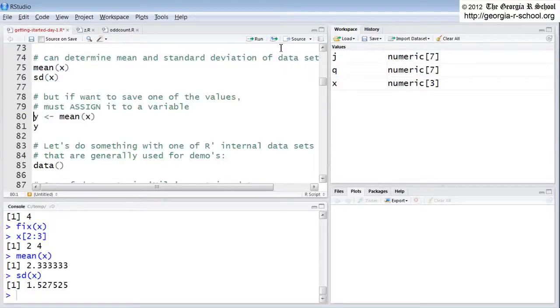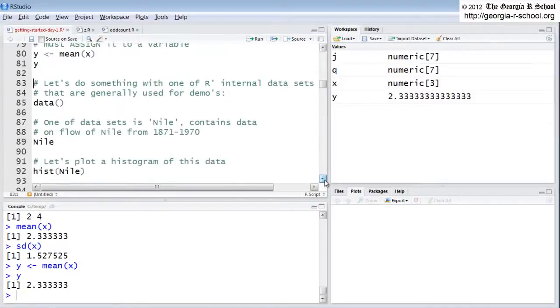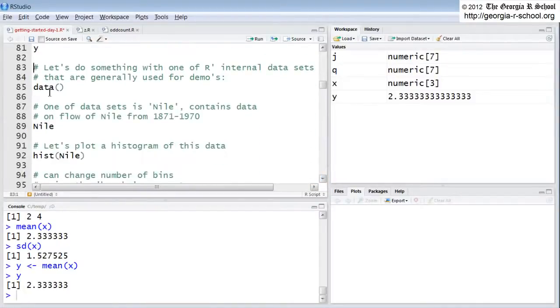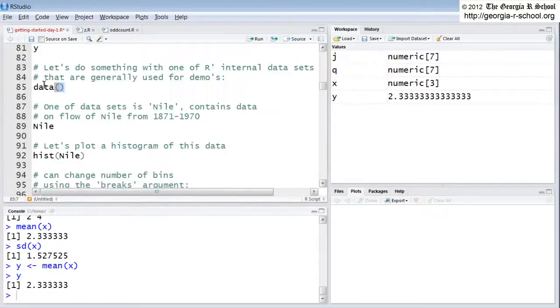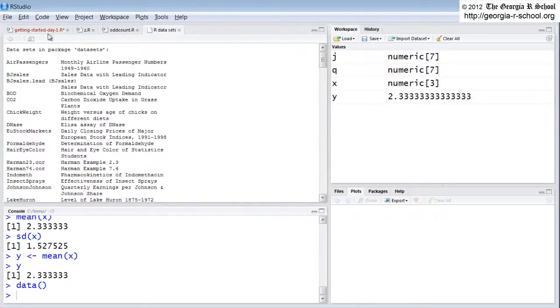Okay, so here we do an assignment, did that. If you want to know about data sets, there are a lot of data sets that are available to you in packages. And if you want to know what they are, you can always just say data in parentheses like this.